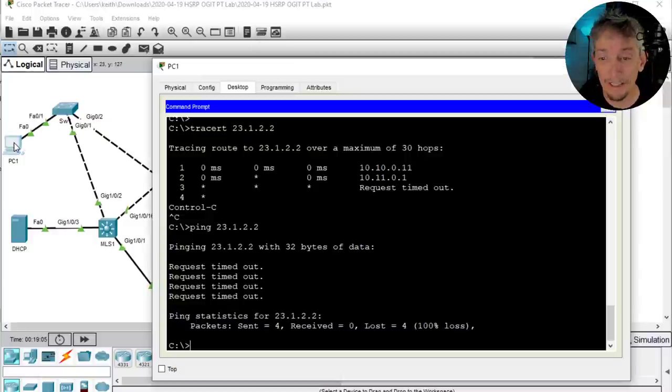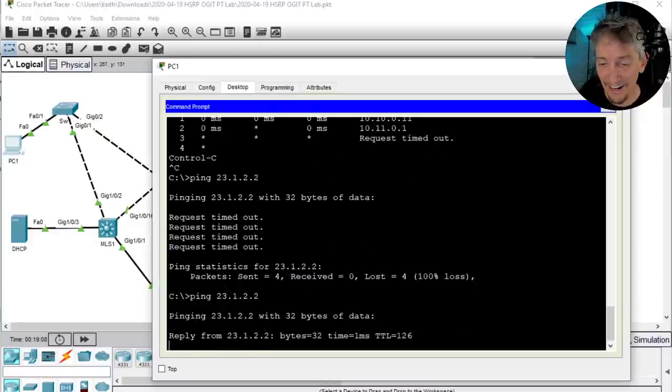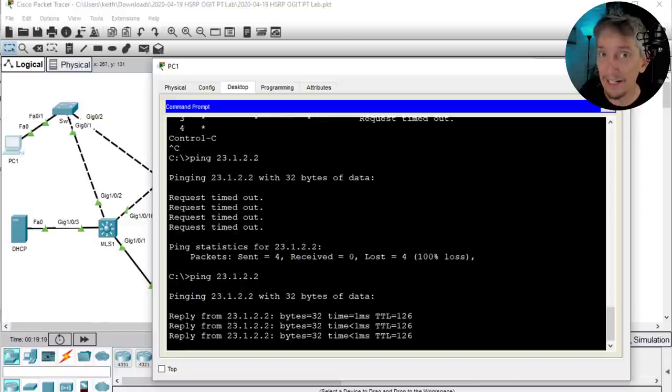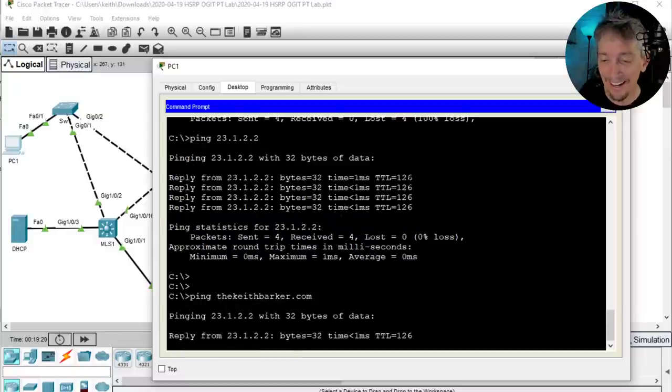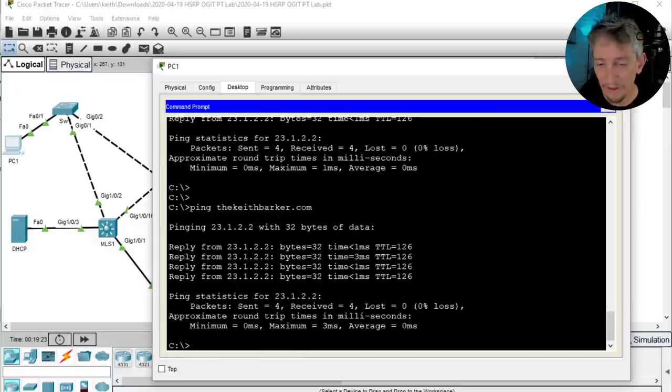All right, now let's go to the PC. Try the ping. Yay, got a reply. All right, let's try DNS. We're right here at the command line, so we can do a ping to keithbarker.com. That works. Or we could also use nslookup. That works great too. Hey Keith, wasn't this lab about doing fault tolerance? Yes, it is. But you can't build and fix and enhance what's already broken. You've got to make sure the basic fundamental pieces work first before you start adding on the fault tolerance. That's what we're doing here.